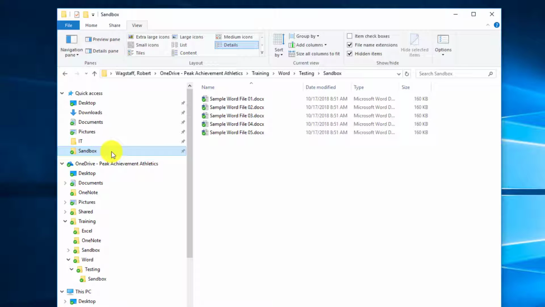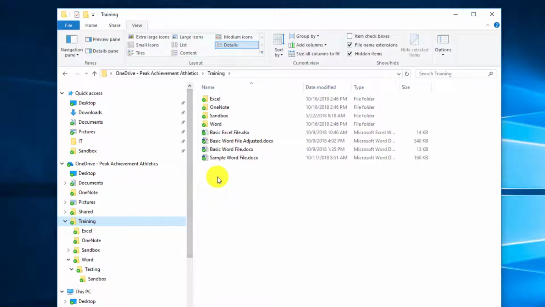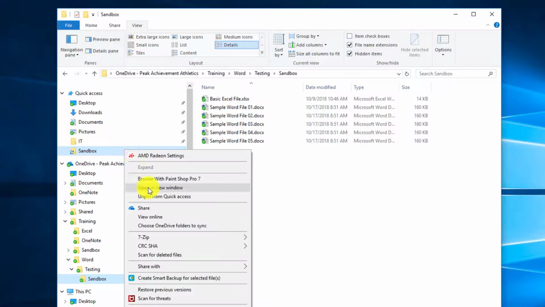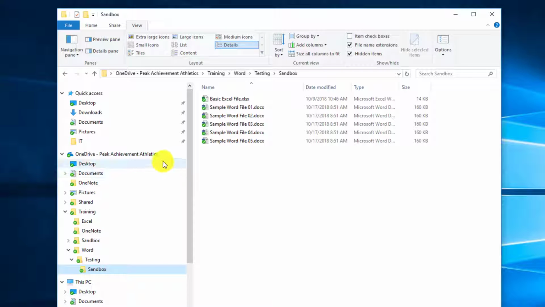And that folder is a live folder, so if we, for instance, want to copy some data into there, we can actually drag a file or multiple files into that Quick Access location and copy a file there. So that folder there is live. If we want to get rid of it, all we have to do is right click and then go to Unpin from Quick Access. Again, that doesn't remove the folder, it just removes that link to Quick Access so that it's easily accessible. The folder still lives there.